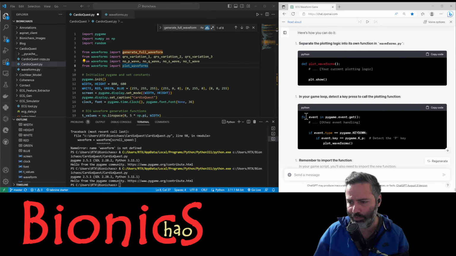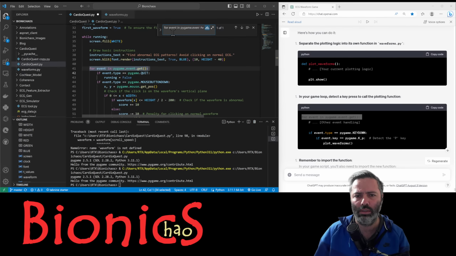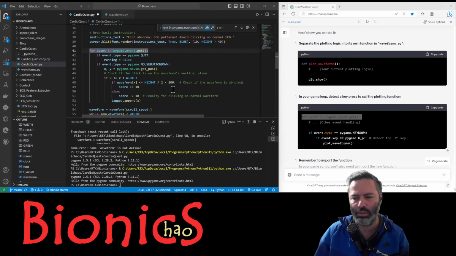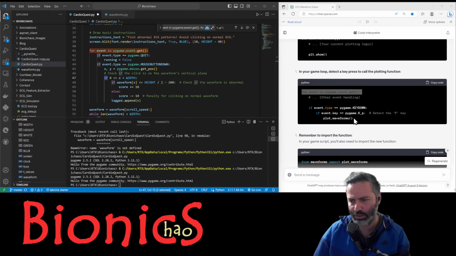Plot waves for event key down. I actually want the button on the screen.